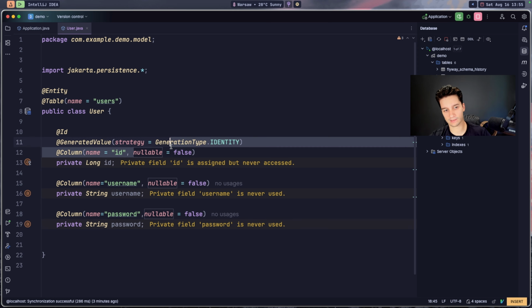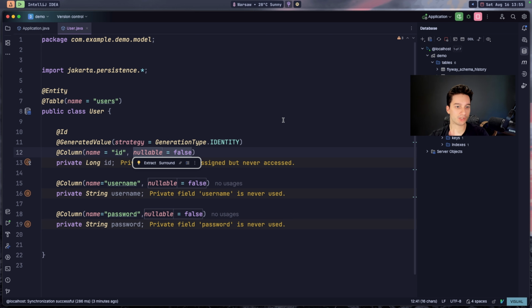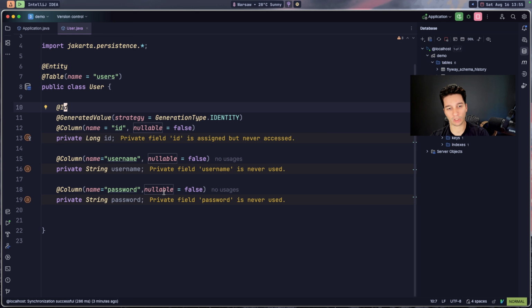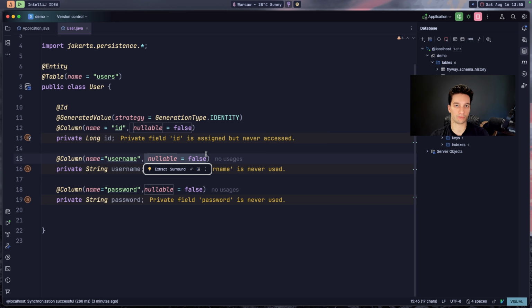Basically, this annotation nullable false doesn't do anything if we are going with the database first approach because it's all already generated in our database. But I personally, even if I am not using the model first approach, I like to still leave it for explicitly telling that this field is not nullable. I don't have to look into the database and look at the documentation.